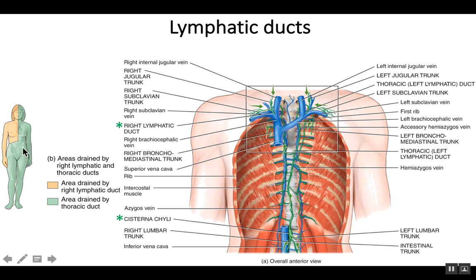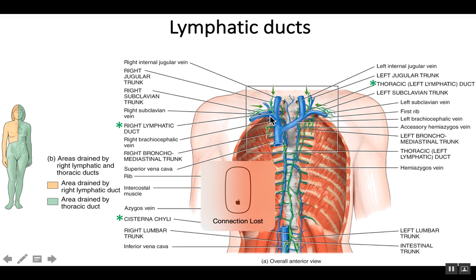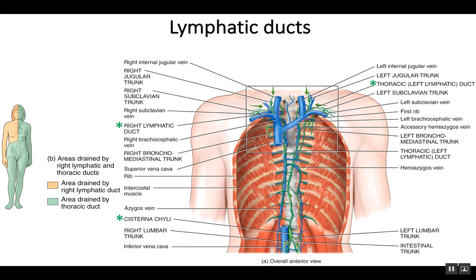So all your intestines, all your abdominal organs are going to drain via the left lymphatic duct, also known as the thoracic duct. So that means, if you refer back to that second major function, collection of dietary lipids, those lipids are coming up the thoracic duct and go into your left subclavian vein as opposed to your right. So there's a little bit of difference between the right and the left when it comes to lymphatic drainage.